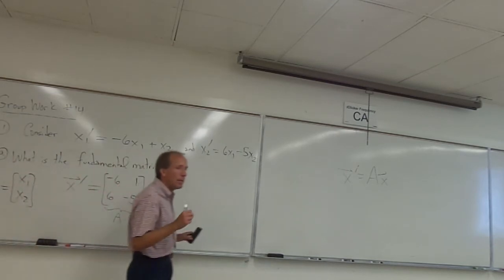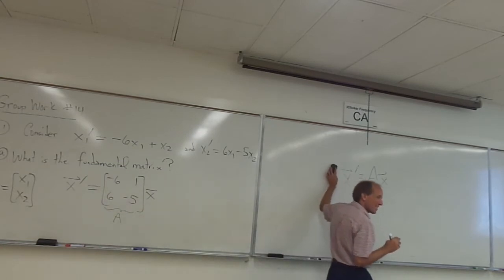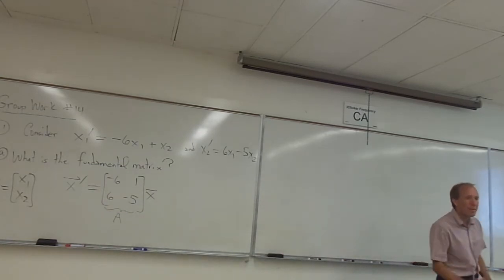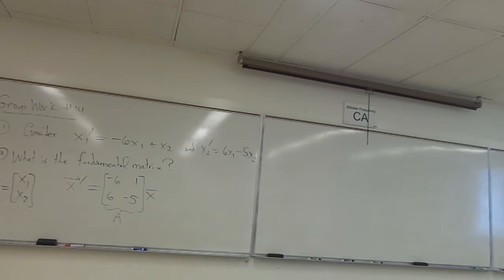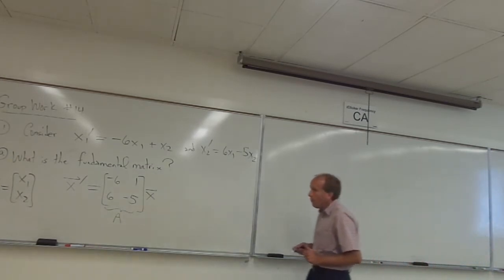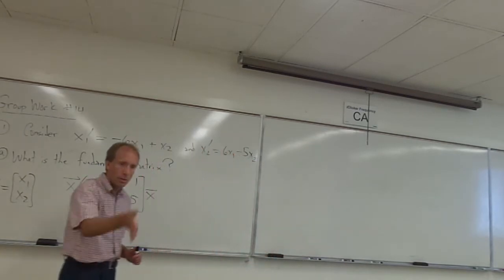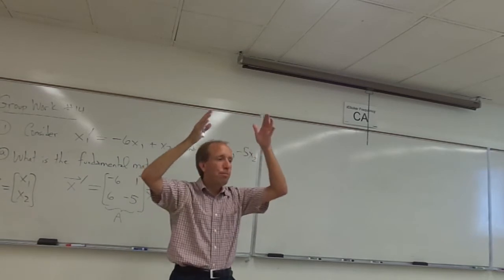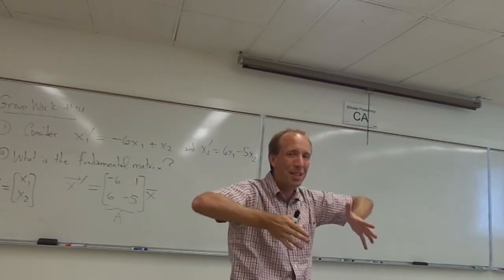Can somebody remind me, what is the fundamental matrix? Does anybody remember that term? I haven't emphasized it a lot, but I did mention it. I defined it in class. Does anybody know what it is? The matrix made up by vectors x1 in the first column, x2 in the second column? Right, it's the matrix where you actually put the basis solutions into the columns.